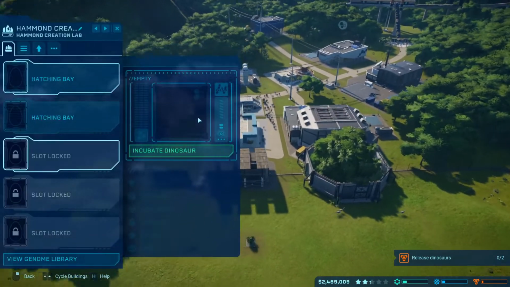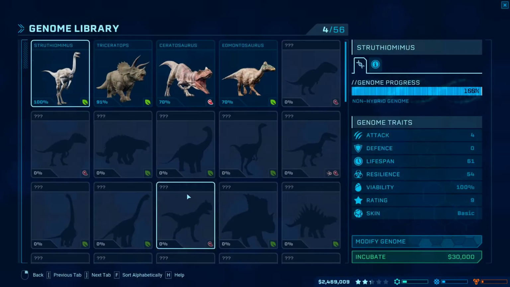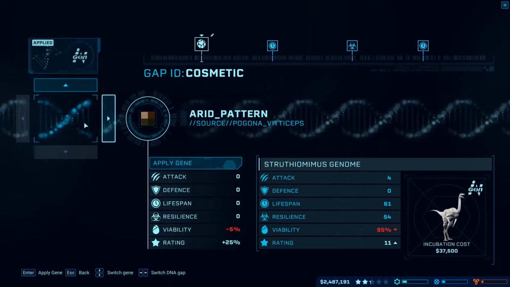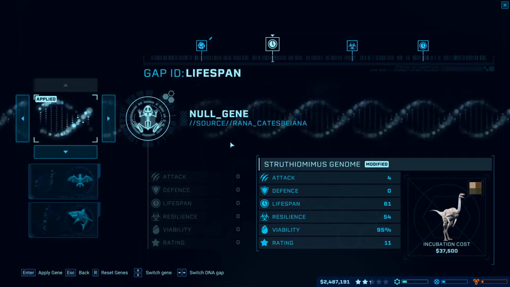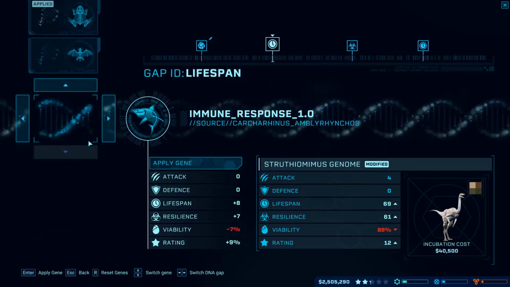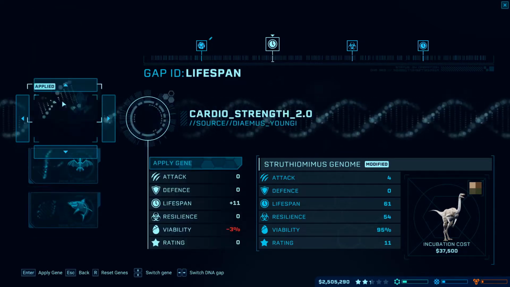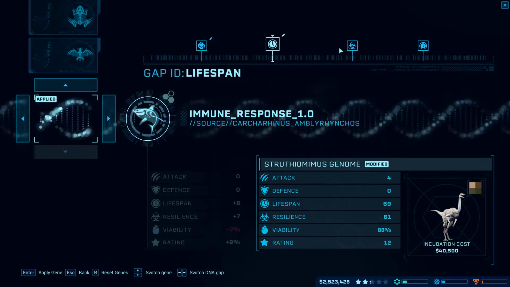So we got a quest here to release 2 dinosaurs. Let's go to modified genome and I'll show you how to do this now. So we can only add one pattern, which is the arid pattern. So we're going to add that. Go to our next gene. And I'm going to look down the list here. This is a good one, the shark DNA. Brings the rating up to 12. And it adds some lifespan and resilience to diseases. So we're going to put that in.